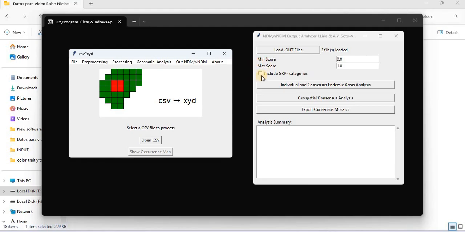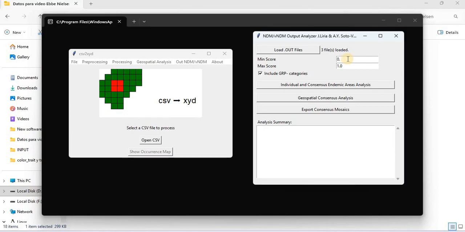For example, some species maybe have supra-specific categories like family, genus, tribe. And you can check for this analysis, and you can filter. For example, species in endemic species with highest endemic score.